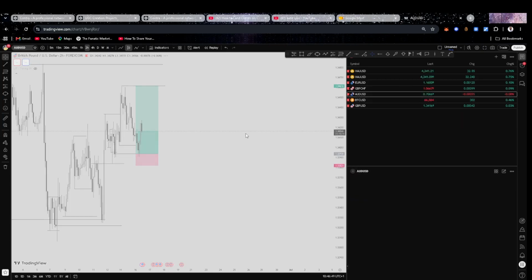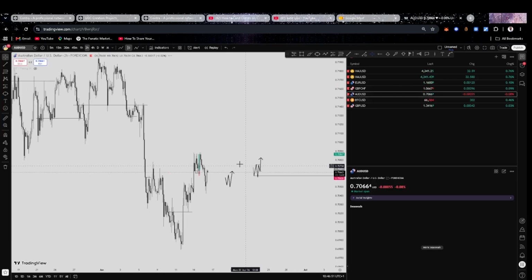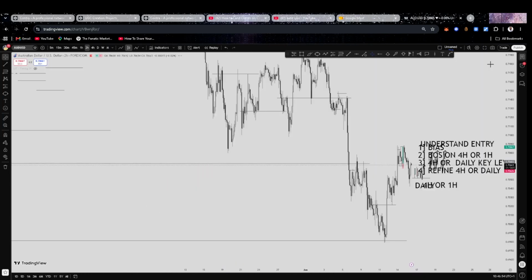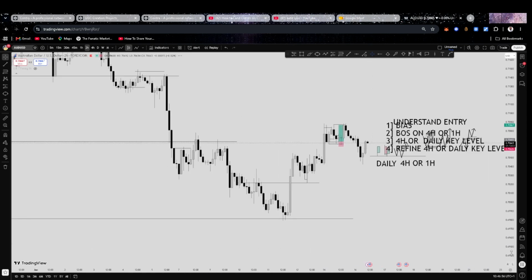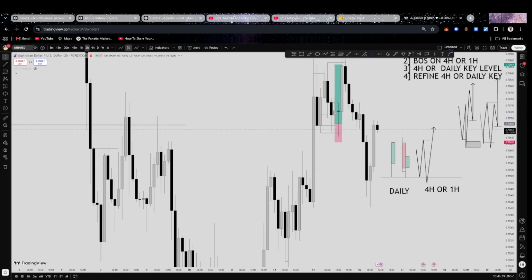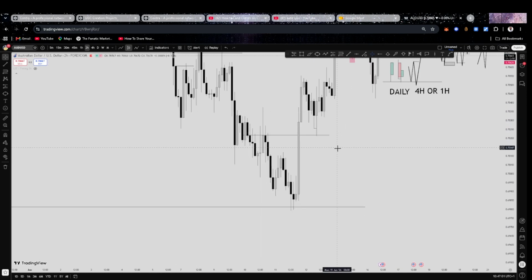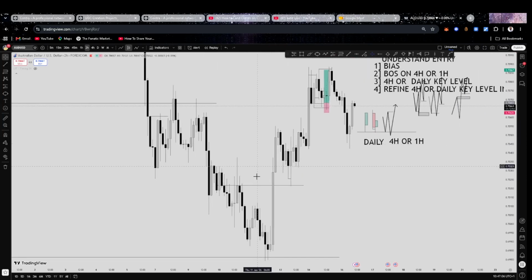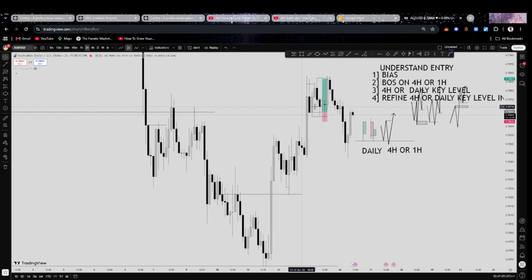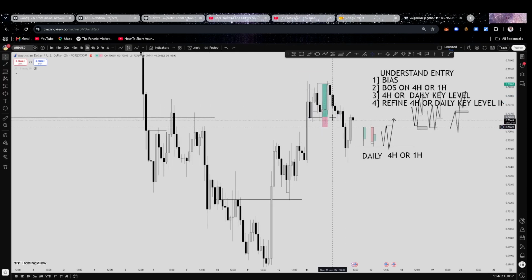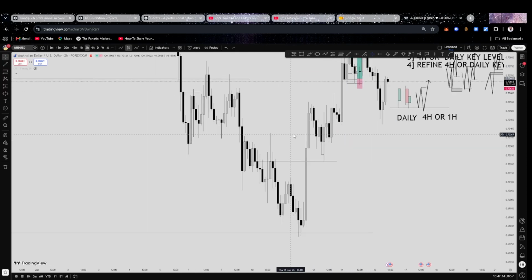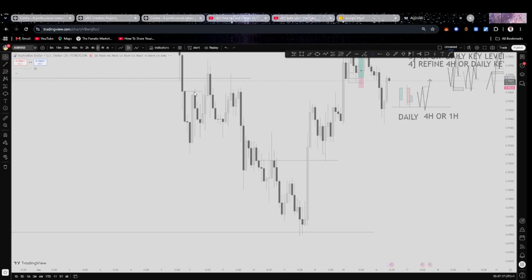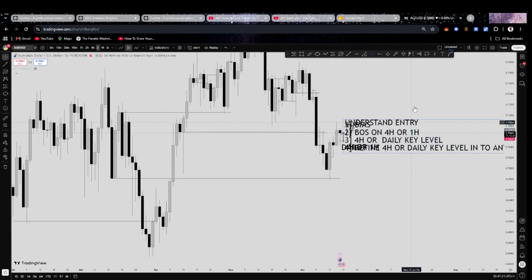Now let's see AUD USD, if we can get some examples. Okay, now this is AUD USD. Let me see. Yeah, I think I analyzed this trade, even though I did not execute it. And also this one, you see, I took this trade. Let me just break this down. Let me go to the daily time frame. You can see on the daily time frame, let me delete all of this.